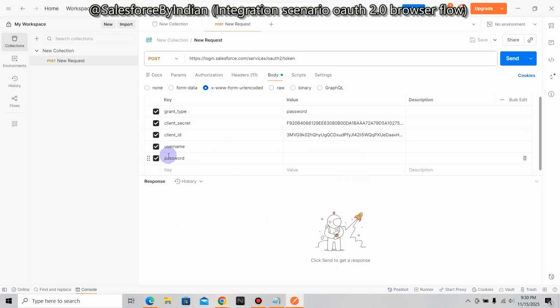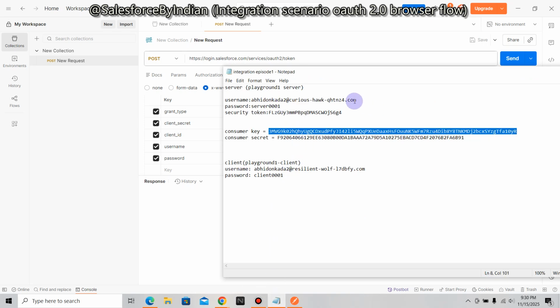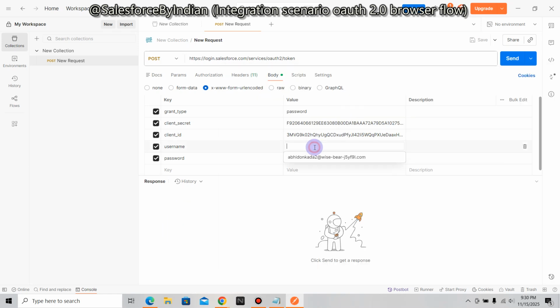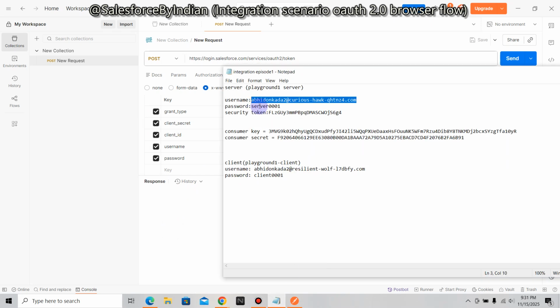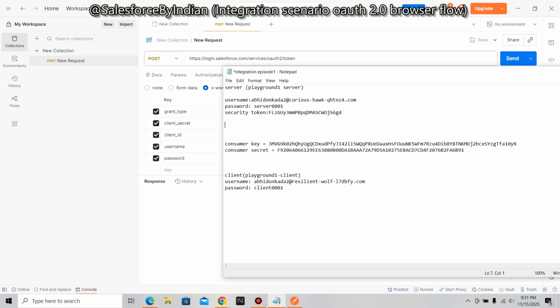Username: now we are actually accessing the connected app of the server, so we have to provide the username of the server. In this case, my server's username is this one, and the password must be the server password mixed with the security token.